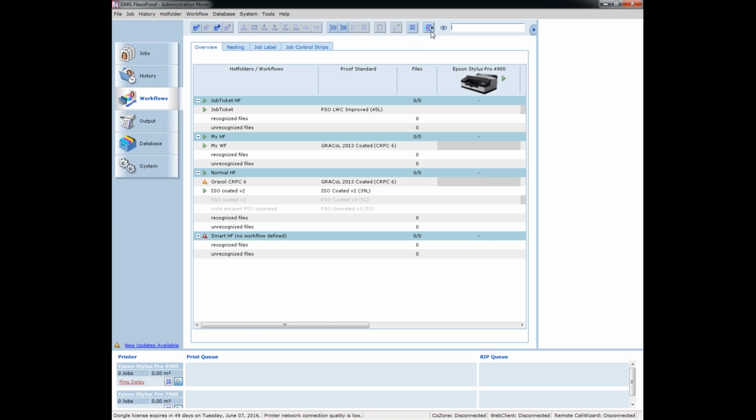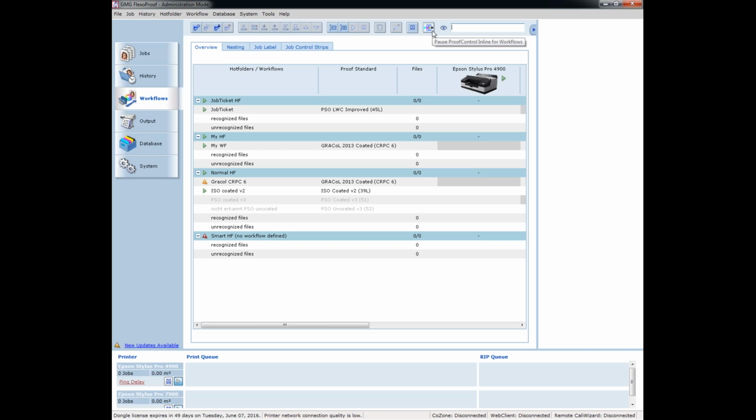Next, we have these new pause buttons. I think this one came in ColorProof 5.6 and this one came in ColorProof 5.7. So, pause, resume all hot folders and workflows. I like to call it the panic button. So when you see something is going completely wrong and you don't want to search for the correct workflow in the list, you can just hit this button and all workflows will stop processing. Files which are already printing, of course, will not be stopped. They will be finished. But new incoming files will not be processed. They will be on hold, actually.